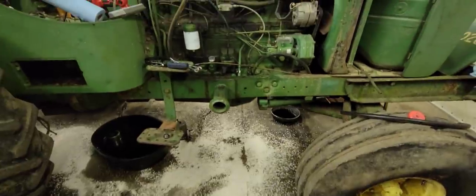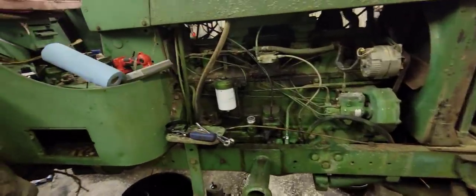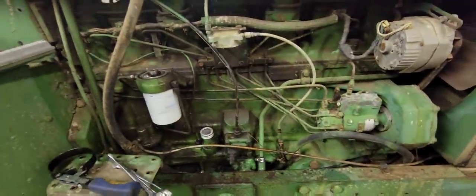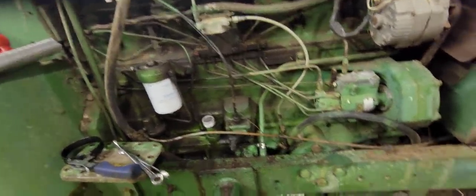So now I can continue to drain the fuel out of the tractor. I did get one fuel filter put back on, and what I'm going to do is wait till I drain it all out, and then I'm going to dump some fuel back in to at least fill that filter before I start priming it. That way it won't be so much pumping with the hand primer.